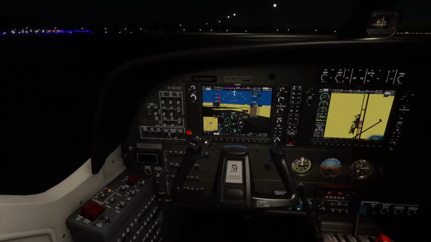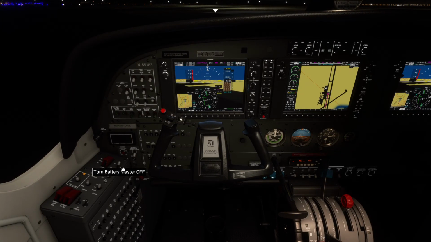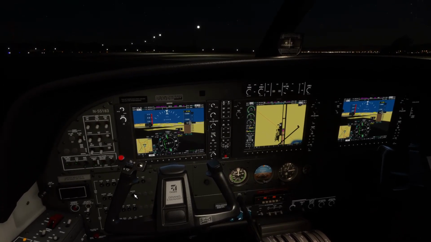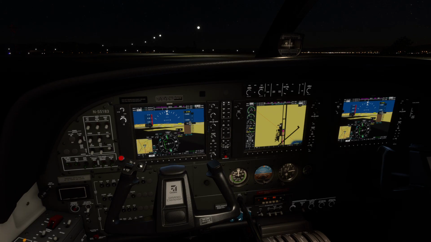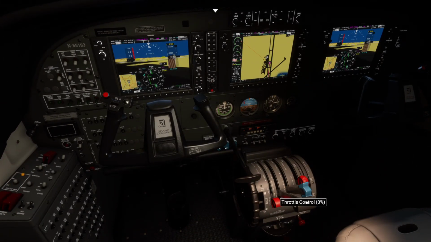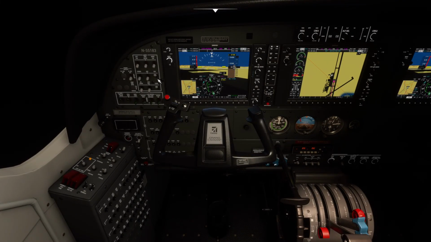All right, let's make sure our fuel boost is off. And then we're going to put the prop to feather and condition to cutoff. And there's the prop stopping. Perfect. Beacon off. Avionics off.